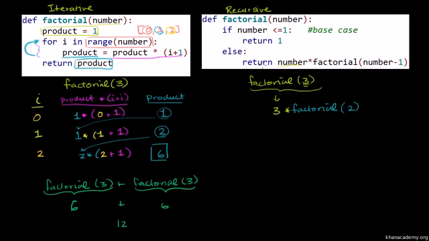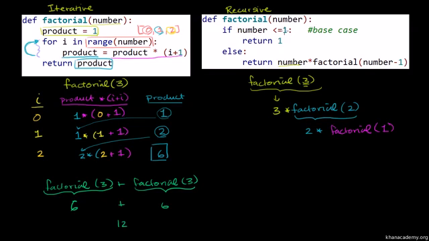So what we now want to return is the number times the factorial of number minus 1. Well, in this situation, the number is now 2. And we're going to want to multiply that times the factorial of 2 minus 1. Well, 2 minus 1 is just 1. Times the factorial of 1. Well, we've just made another function call. So the interpreter has to kind of remember that we've made this whole series of function calls and has to keep digging deeper and deeper and deeper. So now we've called factorial of 1. Factorial of 1, 1 is the argument, number is referring to 1.